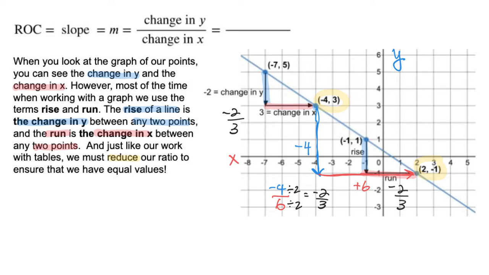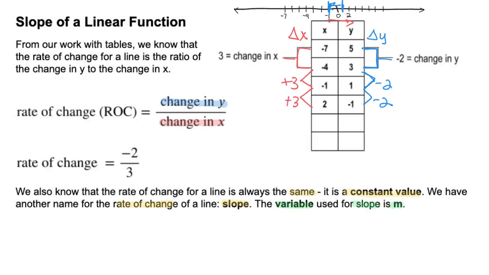So whether you take 2 points and have to reduce between them, it would be the same no matter which points you choose. Even if we took the first and the last point and counted that down, we go down 6, and then we'd go over 9, that would still reduce to -2 over 3. Just add up here at the top that your change in y is the rise and the change in x is your run. Look back at the top of your page.